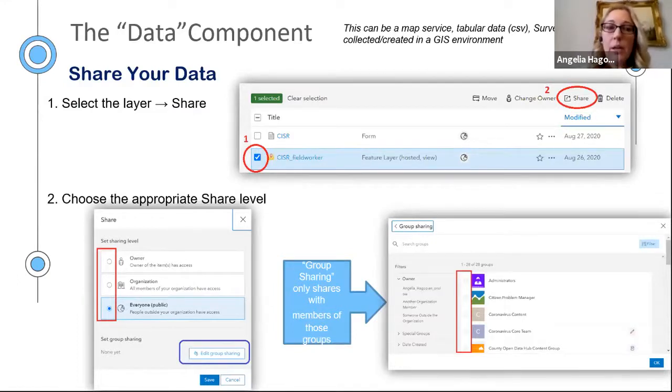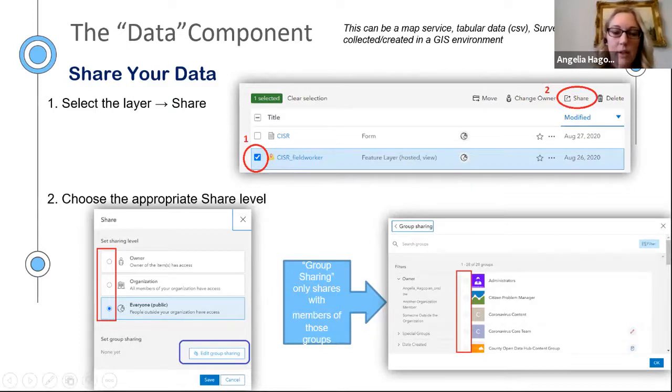Okay, here, super simple. You are going to select the layer. You are going to click on share, and then you're going to select your share level. Now you may think, why not make it shareable for everyone public-wise? You might be creating a dashboard for a particular group, and you don't want it shared with the whole organization. You might be creating a dashboard that's maybe only for supervisors. I've done that. You may be creating a dashboard that only certain people are supposed to have eyes on that data. So you need to choose the share level that's appropriate for your data.